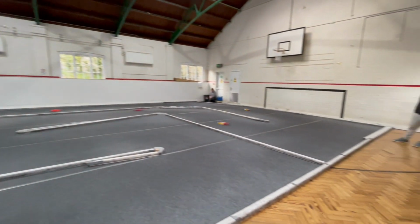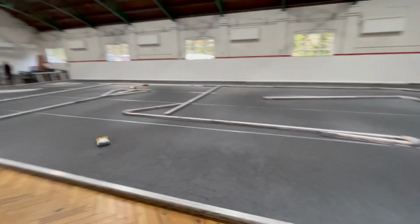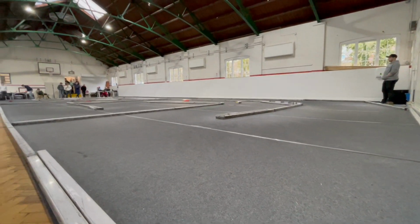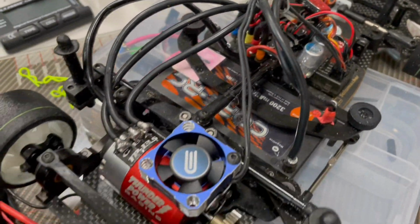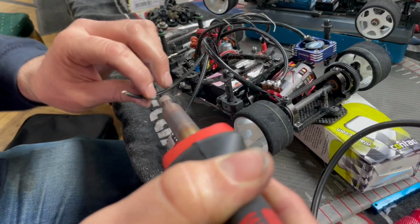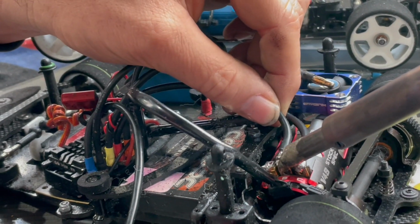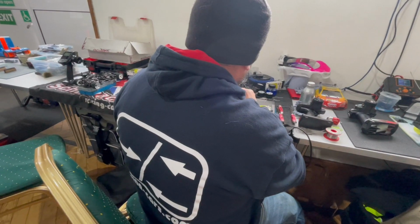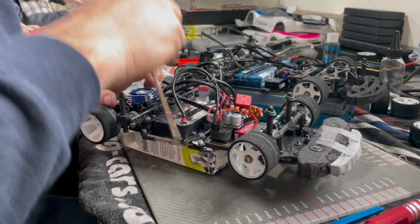Then the motor I was originally running was the Speed Passion motor. It was a bit naff. I then went over to the Thunder Power motor, which again, it was about 8 years old. It's a bit slow and it just could not compete. And then Alex lent me one of his old motors and it was significantly quicker. So I've decided to invest in a new motor.